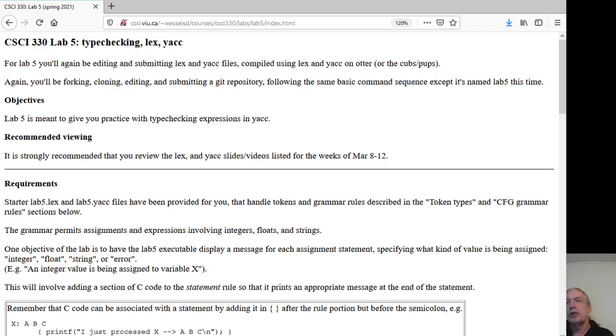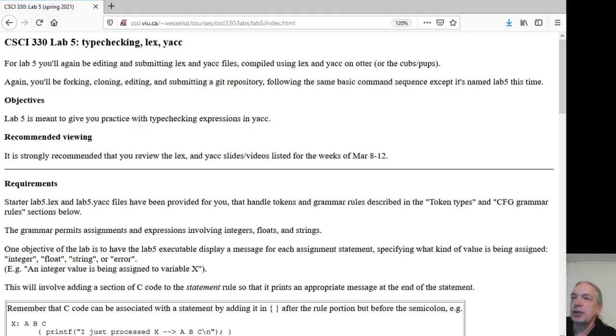For the expressions, what we'll do is say, okay, if I've got an expression where it's a value plus something else, then I'll look at what the values of those two other things are. And we're going to do it by looking up the data type that's associated with those two elements. And then we'll compare the two types and take the appropriate action. So we have to take a look at how to associate values with non-terminals and how to associate values with tokens and how to access that. It's actually pretty straightforward once you get used to the syntax ideas. And then we'll take a look at the grammar for Lab 5 itself.